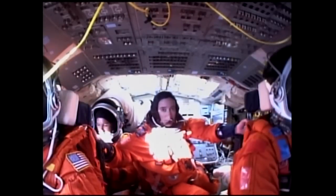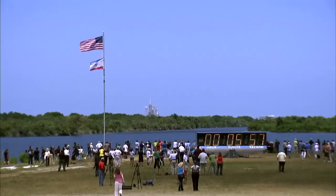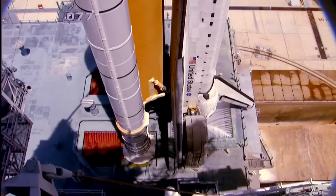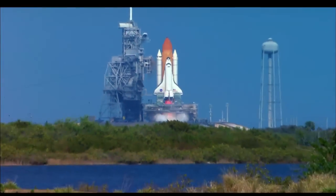The launch is a pretty incredible experience, and I've heard a lot of people attempt to describe what it feels like. I've heard people say, oh, it's like getting hit in the back of your chair with a baseball bat. It's nothing like that. It's very hard to describe, in fact, because you're going from not moving at all to 26 times the speed of sound in only 8 minutes. And so the tremendous sense of acceleration is not one that you can really prepare for unless you've done it before.